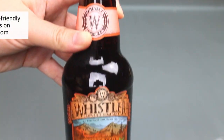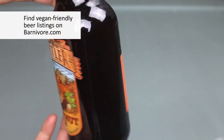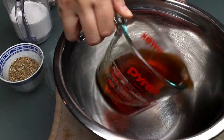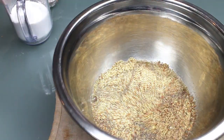Then choose your beer. I'm using one of my favorites at the moment — Whistler Brewing Company's Chestnut Ale. It has a roasted chestnut aroma and the sweet cosy flavour of a delicious winter ale. Feel free to use whatever you have on hand. I can't actually drink very much; a few sips of any alcoholic beverage and I'm pretty much done. But I do enjoy the taste of a nice beer, so this is my favorite way of using my leftovers.